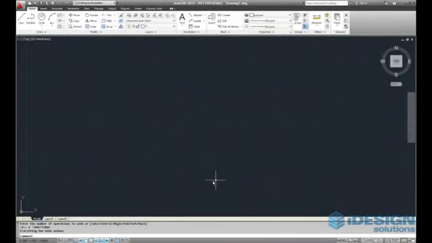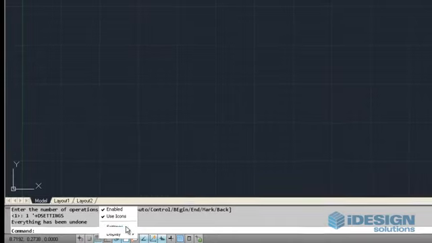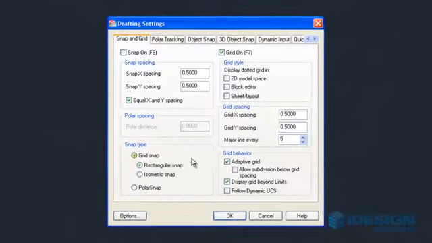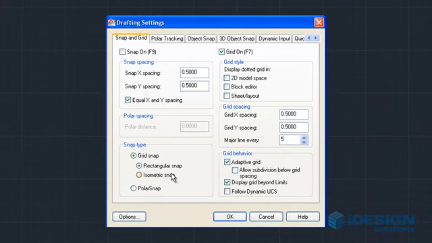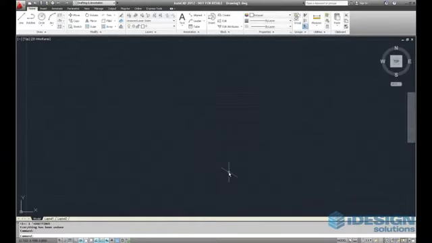This video shows how we can do isometric drawings in AutoCAD. First thing we're going to do, from our typical workspace, we're going to go to our grid display at the bottom left. I'm going to right click on it and access its settings. We're going to change the snap type section from rectangular snap to isometric. Click OK, and it gives us an isometric grid system.